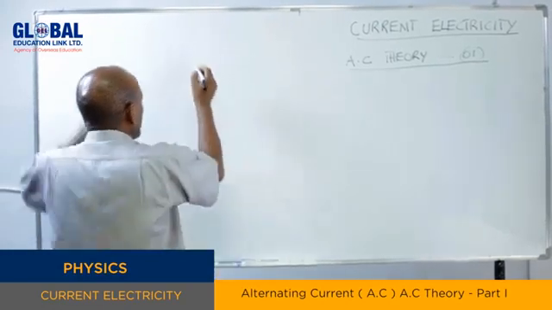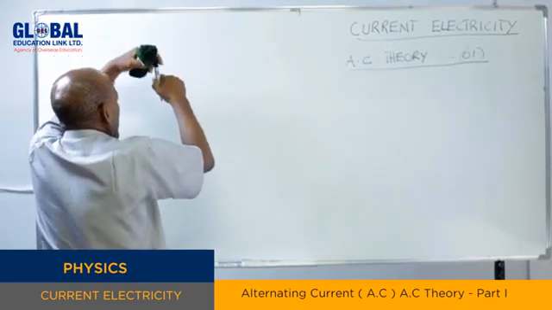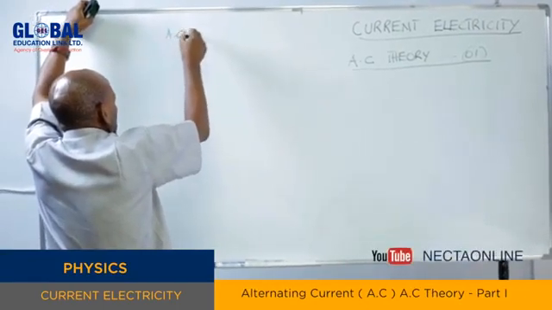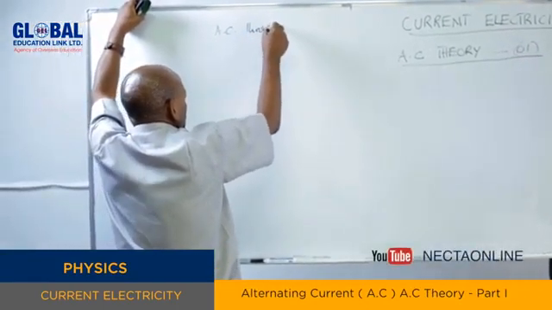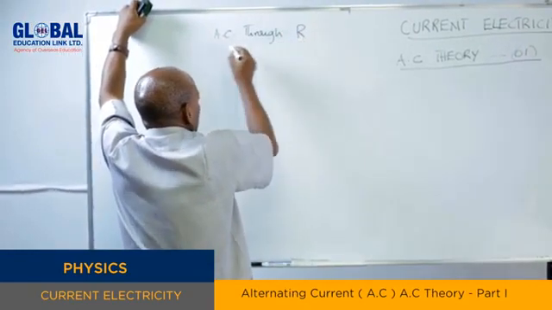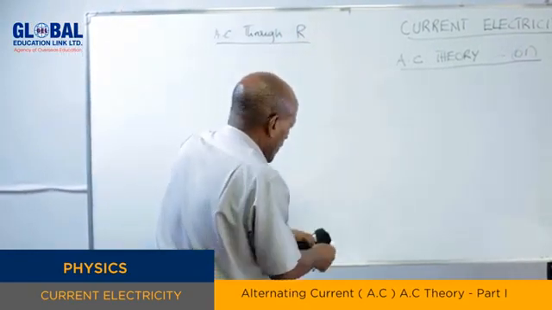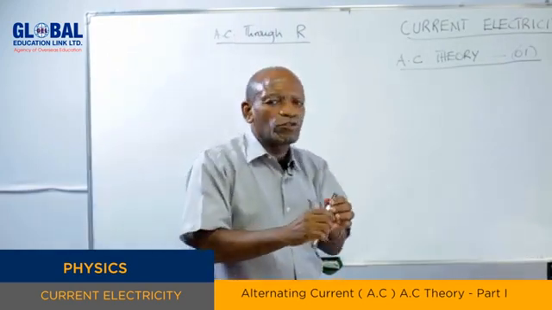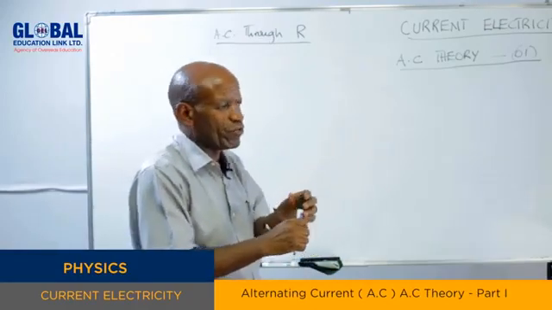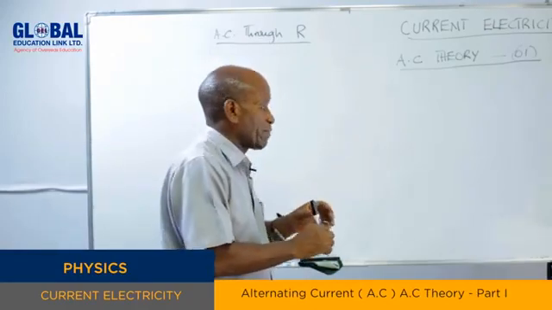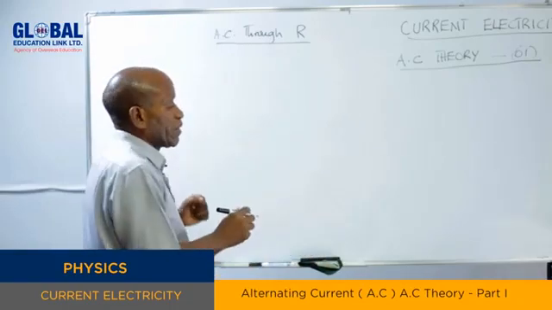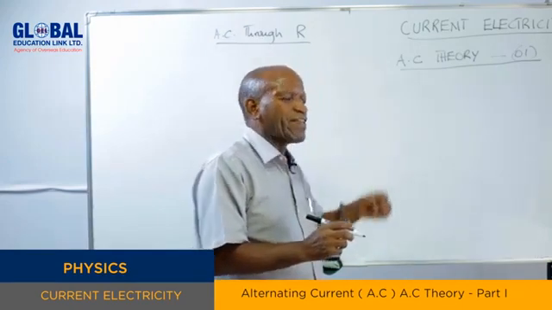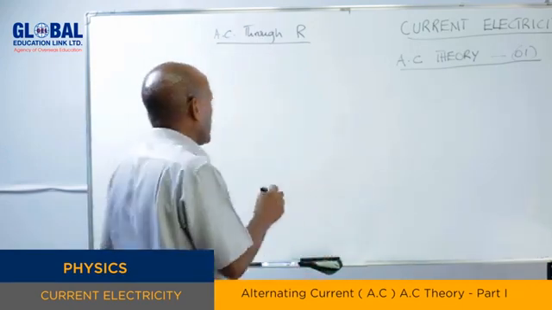First of all, we need to see whenever we have a current made to pass through a resistor. Whenever an alternating current is made to pass through a resistor, we won't go to the first principle, but I'll mention it to you because I believe you have already done this in class. That the current made to pass through a resistor, the alternating current through a resistor, and the voltage, they are always in phase.